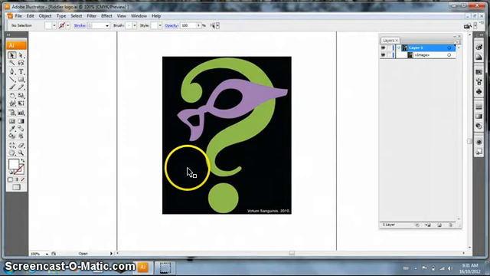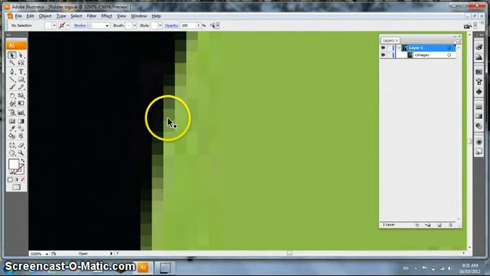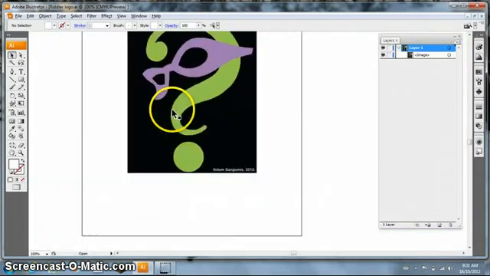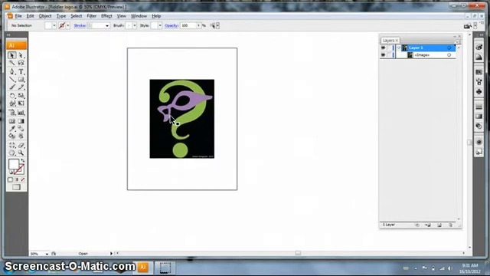Most images that you get off the internet are going to be in a raster format, and what I mean by that is they consist of a series of little squares. You can see them here, and they're assigned different colors to give the illusion of a particular shape. And at low resolution, they work awesome. They don't take up a lot of space or memory, so the internet is full of this. If you were to print this image on a large format printer and increase the size of it, it wouldn't look very good for that reason.